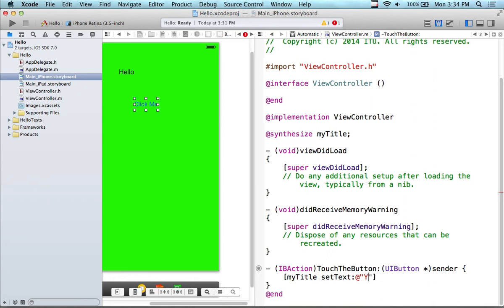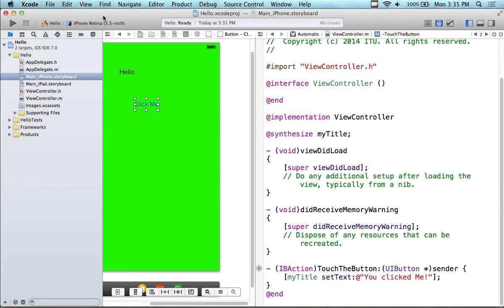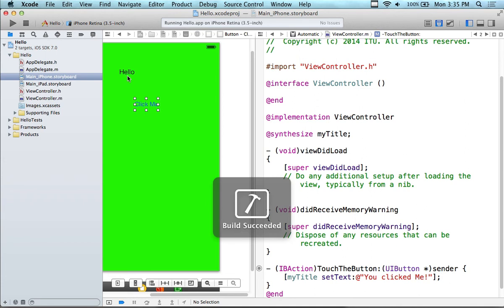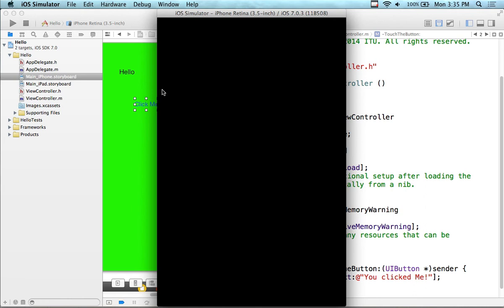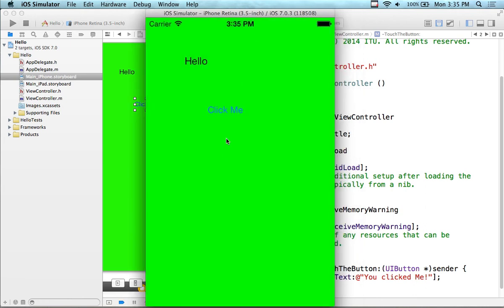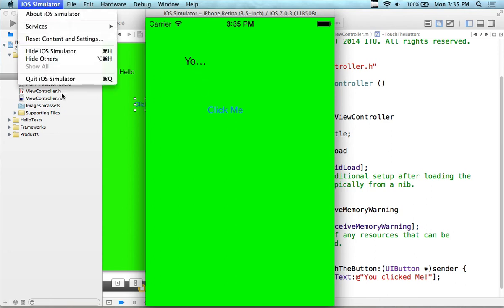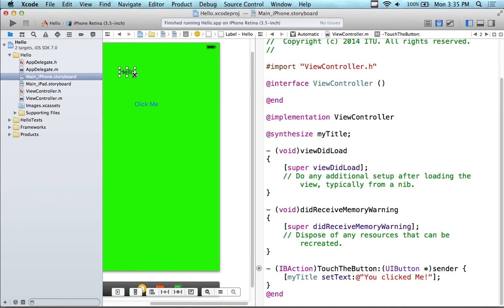But you clicked me is what I wanted right there. And then I put a little semicolon at the end. So now if I run it, and I run the iPhone Retina emulator, the label up here was called hello, should change. And this is what they call event-driven behavior. When I click on the button, click me. This one's not going to, so I hear, click me. And I go, oh, look at that. What happened there? It was too big, right? So I can come back here and I can change. Let's just make this one a little bit bigger.